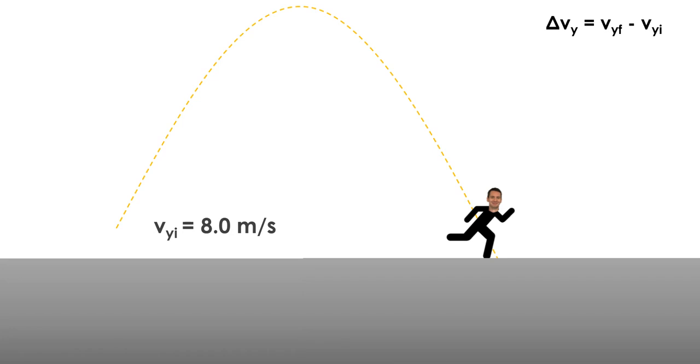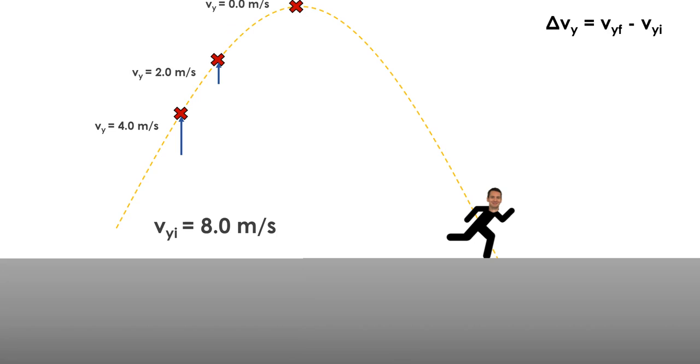Now, let's pretend that after 1 second of jumping upwards, so he's left the ground, he has now got a vertical velocity of 4 meters per second. So he's slowed down from his initial takeoff velocity, which was 8 meters per second. But that makes sense because gravity's pulling him down. 2 seconds after having left the ground, he has a vertical velocity of 2 meters per second.